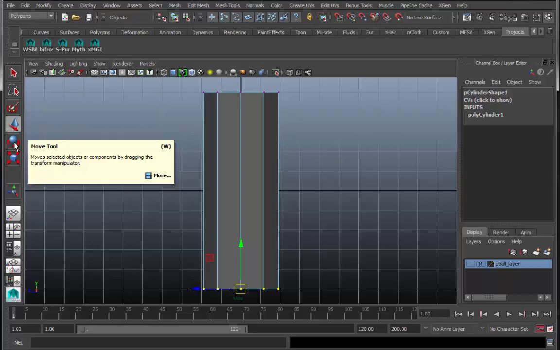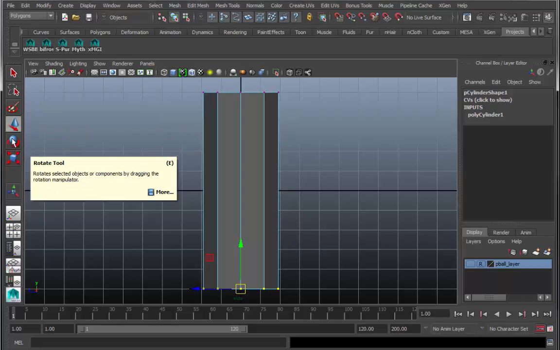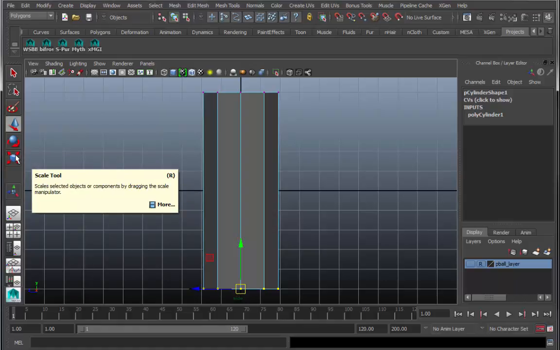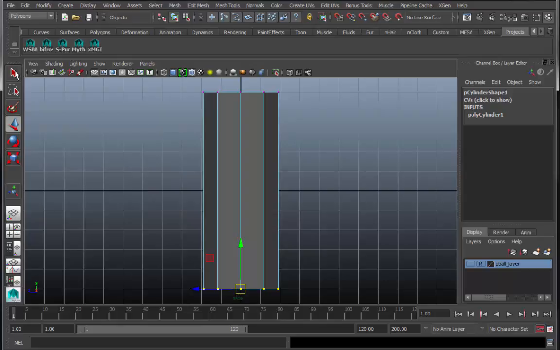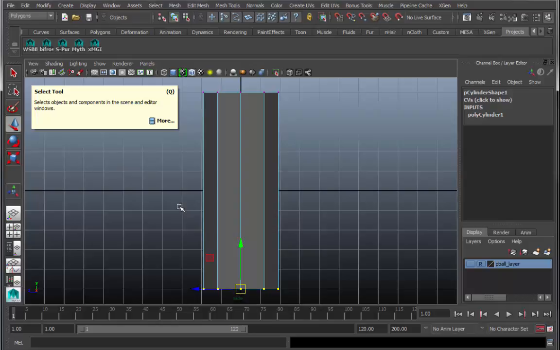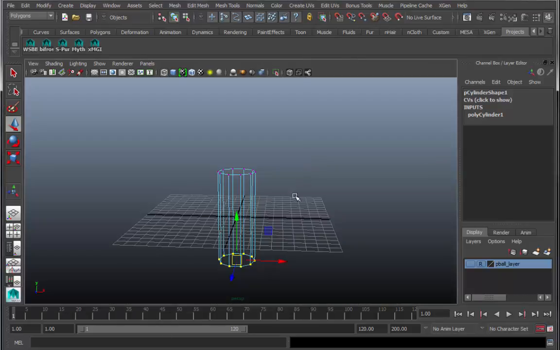If you just rotate or hover your cursor over it, you can see that it not only gives a description of what that tool is, but it also gives you the hotkey. And it is basically W, E, and R. Q is of course the selection. So that's sort of a QWERTY Western typewriter, upper left hand corner set of buttons.